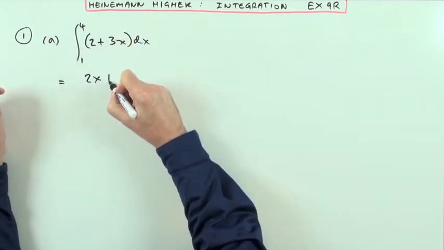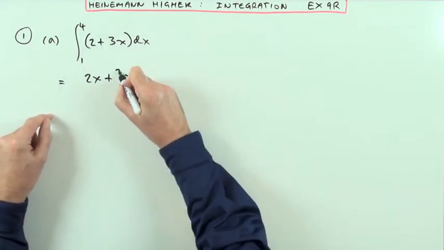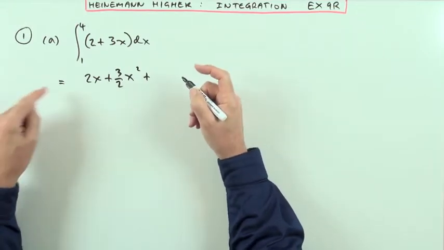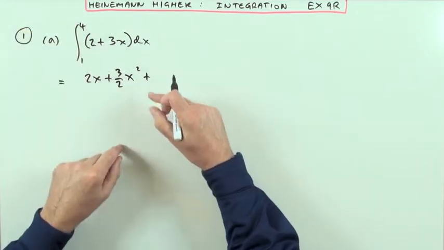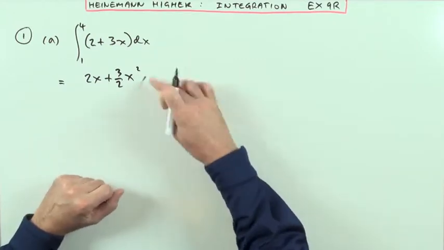2 would have come from 2x. 3x would have come from x squared. Divide by that, that's 3/2 x squared, plus there might have been some number. However, since I'm going to be evaluating it, that particular constant will appear in both parts of subtraction, so it's not necessary.